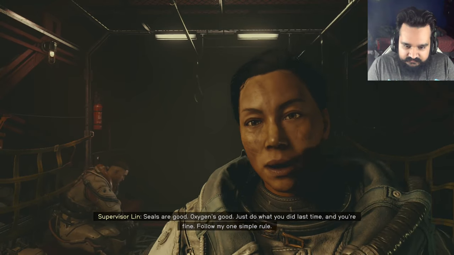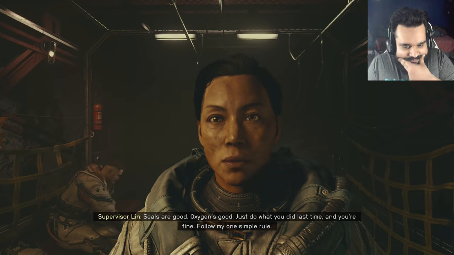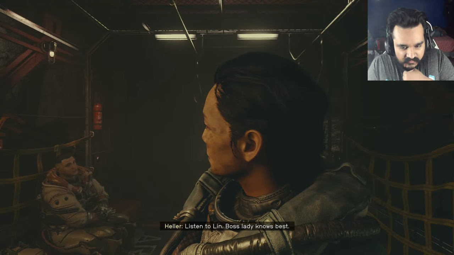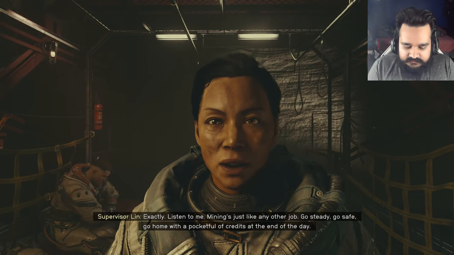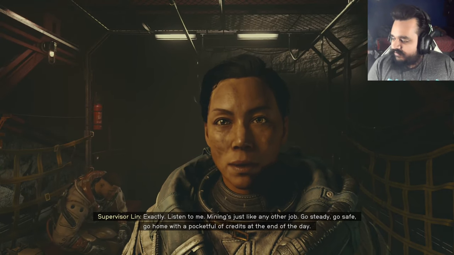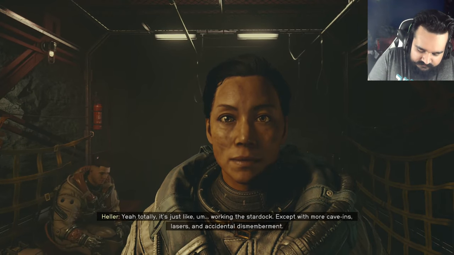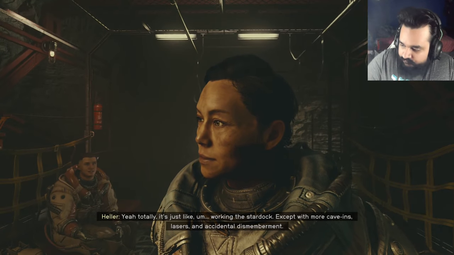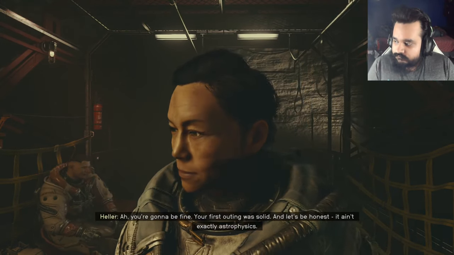Sign. Oxygen's good. Just do what you did last time and you're fine. Follow my one simple rule. Hela, what's my one simple Listen rule? Listen to Lynn. Boss lady knows best. All right. Exactly. Boss lady knows best. Supervisor Lynn. Mining's just like any other job. Okay, I'm a miner. Go steady. Go safe. I mean, I'm of age. My occupation is a mime. Yeah, totally. It's just like, I work in the Star Dock. Except with more cave-ins, lasers, and accidental dismemberment. Very helpful. Thank you. You're gonna be fine.